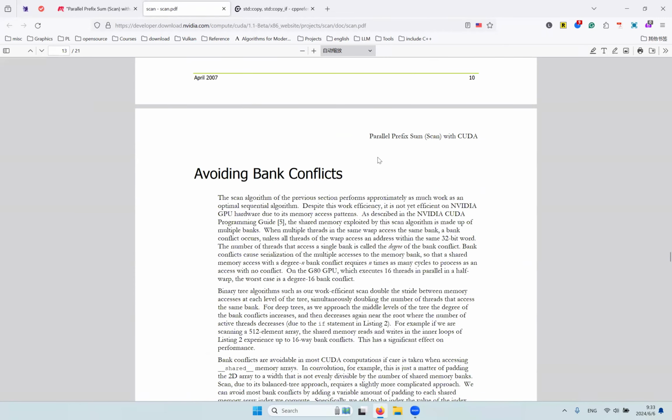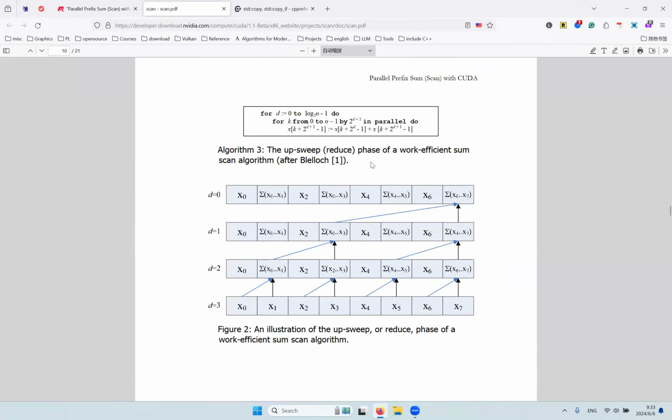I guess they don't have numbers as demonstration, but the upsweep phase is like: we first add those two together to here, add those two together to here, add those two together, add those two together, and then add those two together. And then add those two together to the final result. So it is kind of a reduction because the final element will be the sum of all the elements, but we also leave a lot of other elements in place.